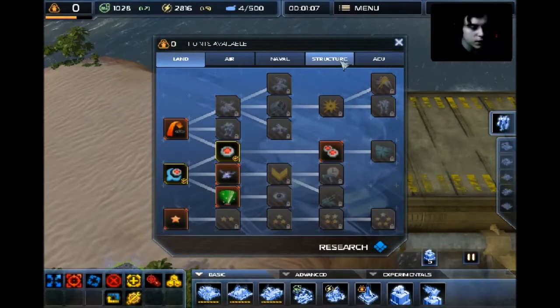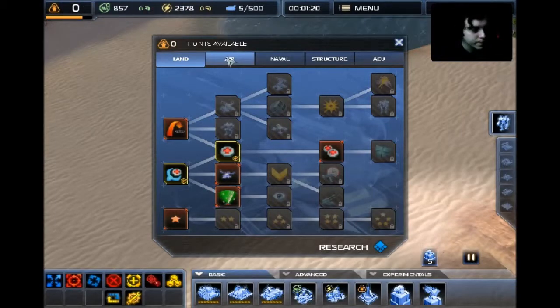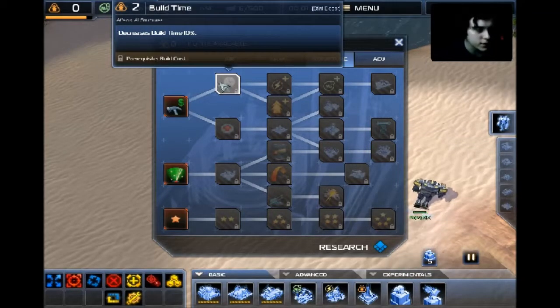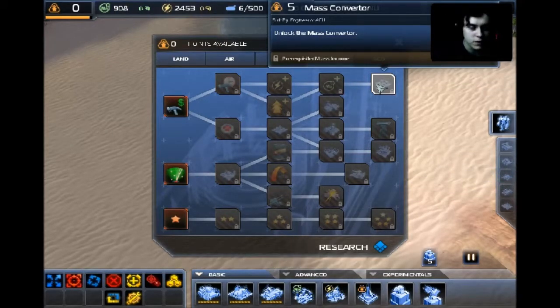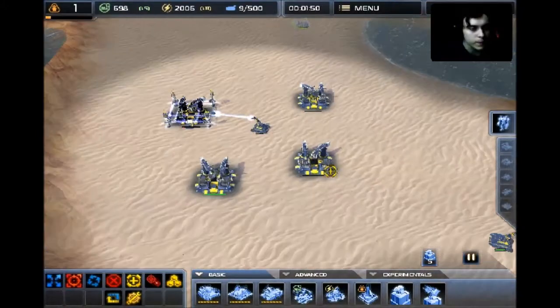You just start building. You've got research points which generate over time. So you just open up the research tab, the tech tree, and go over to structure. At first I will be making my way across this line here to get to the mass converter. What that does is it takes the power you're generating up here, the energy, and turns it into mass, which you can use to build units and so on.